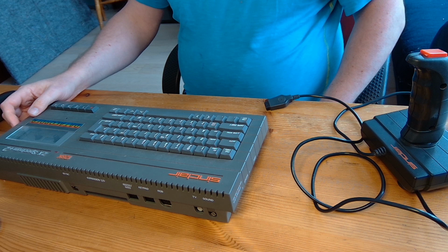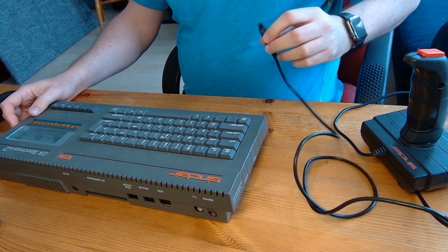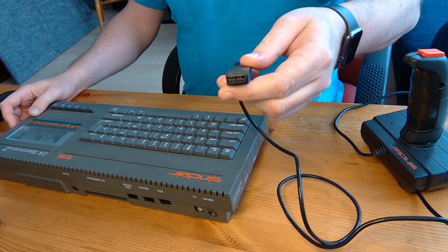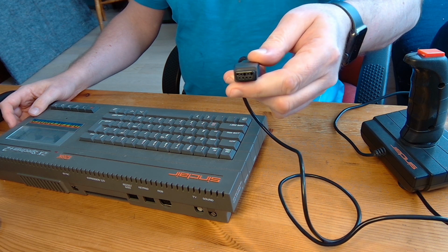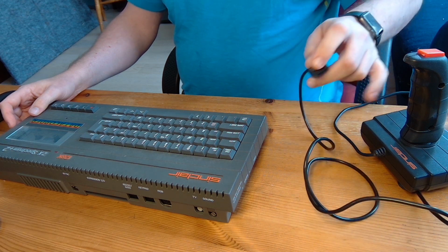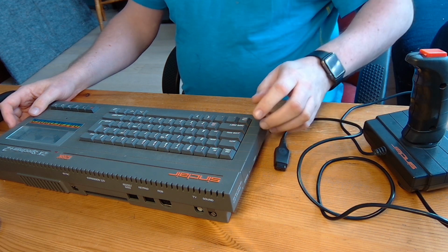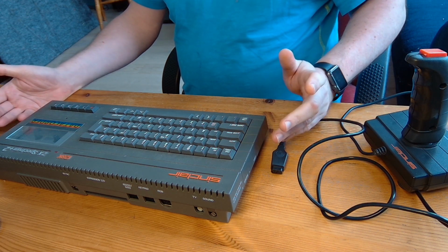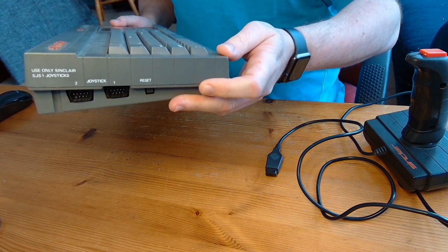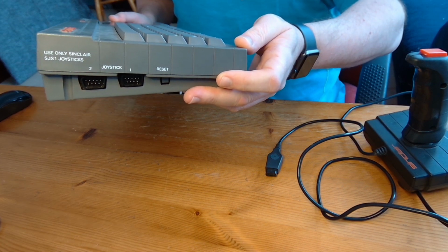And there's another thing about the SJS-1 joystick that I'd like to bring up, and that's the connector. At first glance, it looks like a regular 9-pin D-sub like you'd see on an Atari joystick or a Zip Stick. However, internally, the wiring is different. So if you tried to connect an Atari joystick or a Zip Stick to a Spectrum via the ports on the side here, you will find that it doesn't work. In fact, there's a warning there which says use only Sinclair SJS-1 joysticks.